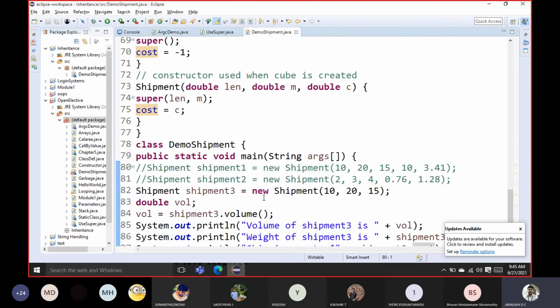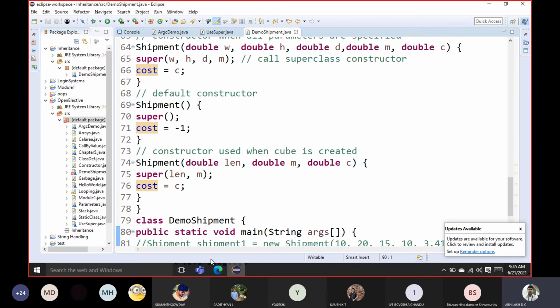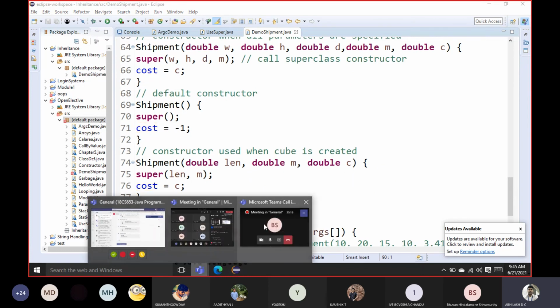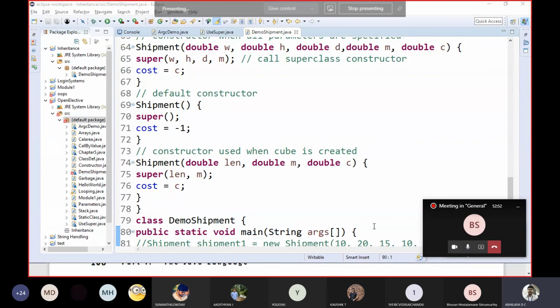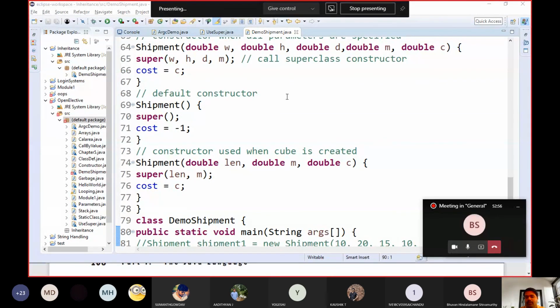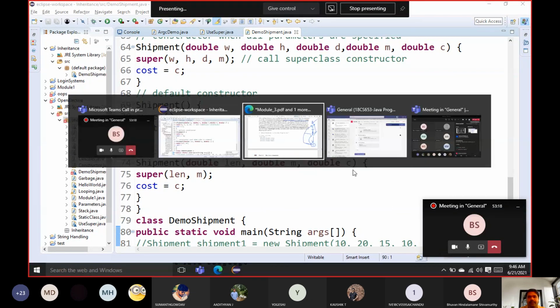Right. So I think I have shown you all related outputs. I hope you people have understood about the multi-level hierarchy, also called multi-level inheritance. So yeah, wonderful concept. If you have any doubts, you can always reach me. So yeah, that will be the end of this particular session for today.